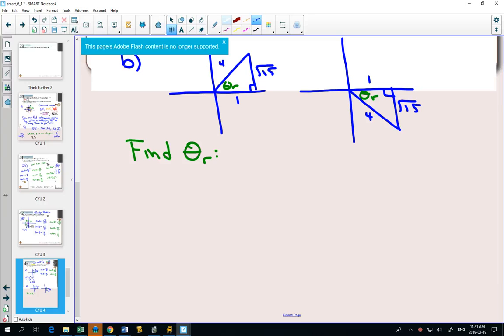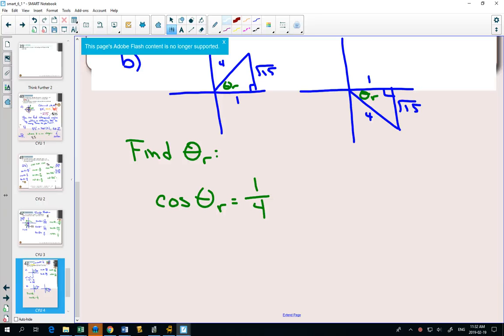In grade 10, trig was so nice and so simple. It was just right-angled triangles. It was just SOHCAHTOA. Well, that comes back into play here. If I look at my reference angle, it's part of a right-angled triangle. I can use SOHCAHTOA. In fact, I know all three sides, so I could choose sine, cos, or tan. In this case, I would probably choose cos just because it was given to us with nice numbers.